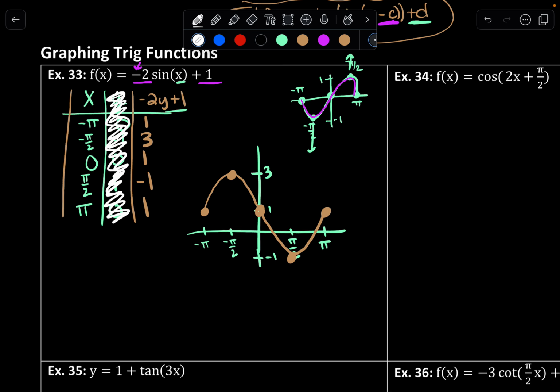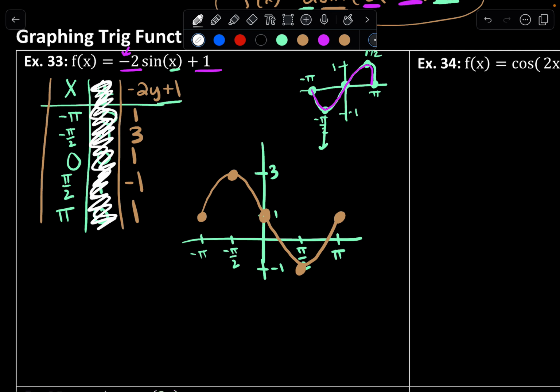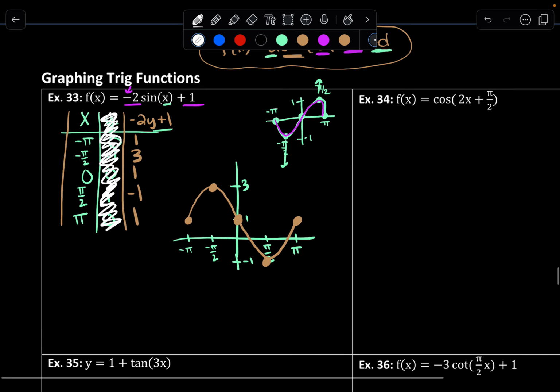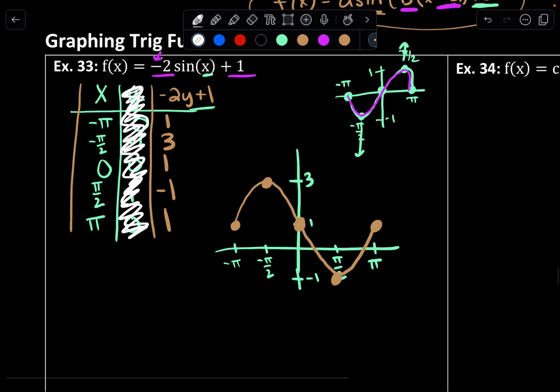All right, so I think that is it for this one. If you look at my notes and my key, I went ahead and found the domain, found the range, the period, the frequency, the amplitude, and what was the other one? The midline. I found all of that. I'm not going to do that in this video just because there's other videos that are specific to that. Plus, it would make it like 45 minutes long. Okay, so that is the sketch for sine.